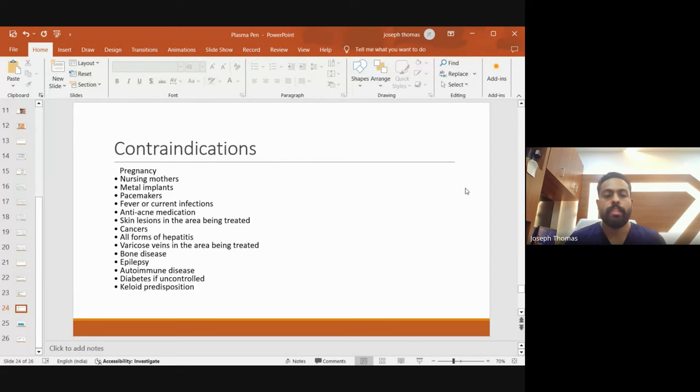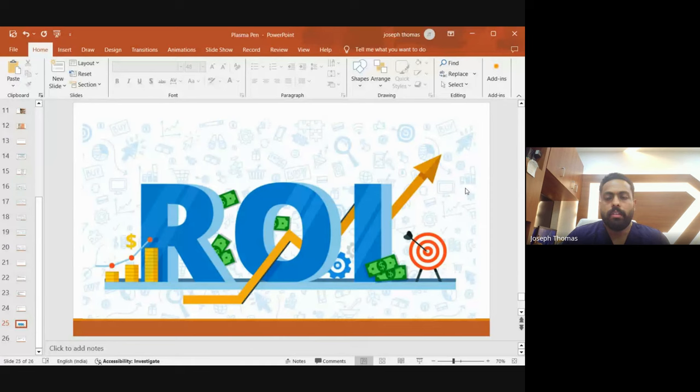And in my experience, dear doctors, the return on investment is really good. For the doctors who are just starting your clinical practice, I made mistakes when I started my clinic. I purchased 40 lakh, 30 lakh equipment and all. So the return on investment took years and years.